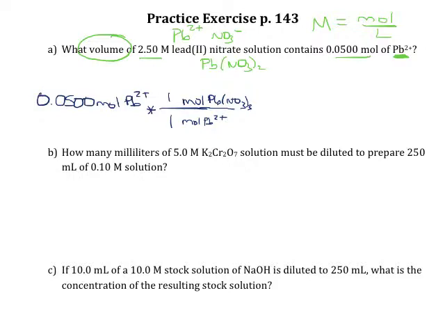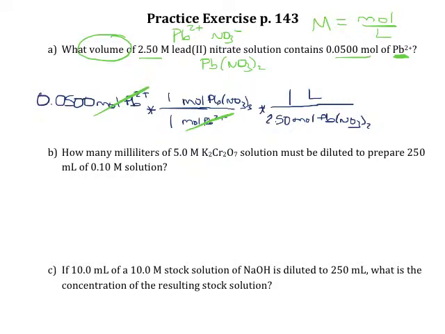Okay, so looks like a pointless conversion, but we do need the units there, so we have the units changing. So make sure you're including that or explaining that when you do your calculation. So that's going to get rid of moles of lead 2 positive, leaving us with moles of the entire compound, but I don't want moles of the entire compound. I actually care about the volume of the entire compound, and volume is in liters, so I need some information about moles and liters, and that is the molarity, because remember that this molarity here tells you how many moles in every 1 liter. So I know that there are 2.50 moles in every 1 liter.